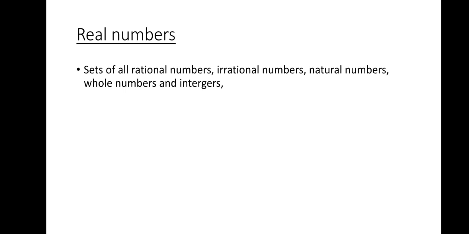And of course, there are other numbering systems that we did not learn that are called non-real numbers or imaginary numbers. What are those? Those are numbers that do not exist. For example, if you have the square root of a negative number, that square root does not exist. So that is a non-real number.